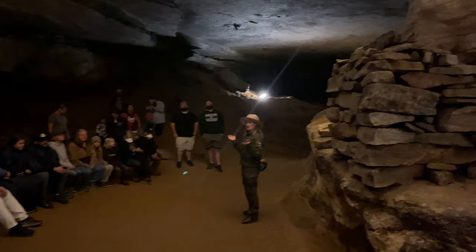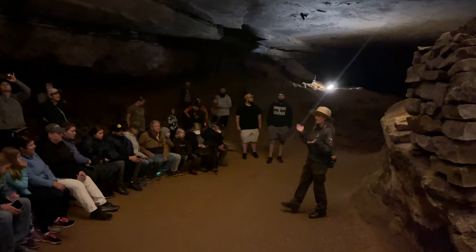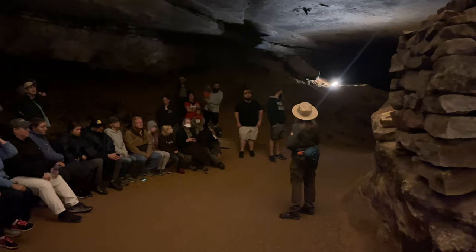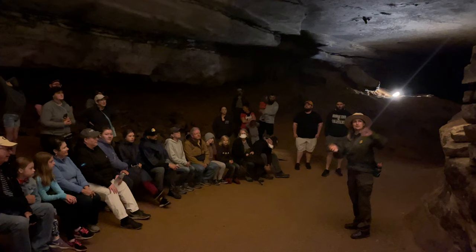Specifically, what they found was the mummified remains of a Native American woman, right? We think of mummies, we think of Egypt, but here in Kentucky, we had our very own mummies. So the owner here decided to buy this mummy, thought it was pretty cool, and wanted to place it here in the cave. He had it on display in that very first room, that rotunda, and that was freaking out the saltpeter miners that were here, understandably so. So they decided to put her up in this room, and this became known as Mummy's Niche.